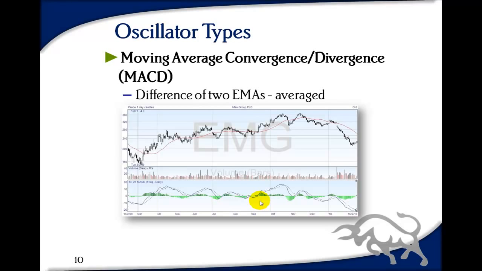These little green bars are optional to add on, but they just show the difference between the two lines, so you can see when the signal line is approaching the MACD line, you get smaller and smaller bars. Obviously where the green bars are 0, that's the actual crossing, but you can get an indicator of where the line is approaching by the bars getting smaller. Obviously you can see in December the lines are approaching each other because the bars are getting smaller, so you'll get an indication before the actual crossing. So again, it gives you a little bit more information and prepares you for your trading.